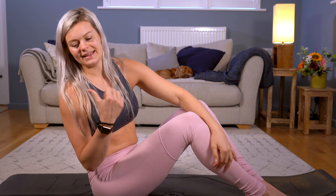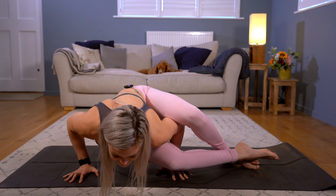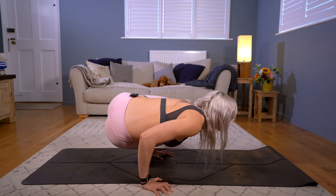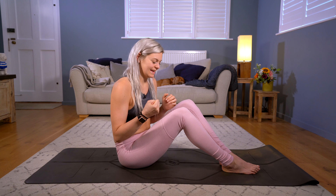We're twisting to the right, the left arm threads between the legs, hands placed like a plank pointing to the right hand side. The inner left thigh and the back of the left tricep are connected. As we find our way into the balance, we want to really think of clamping our legs onto this arm.